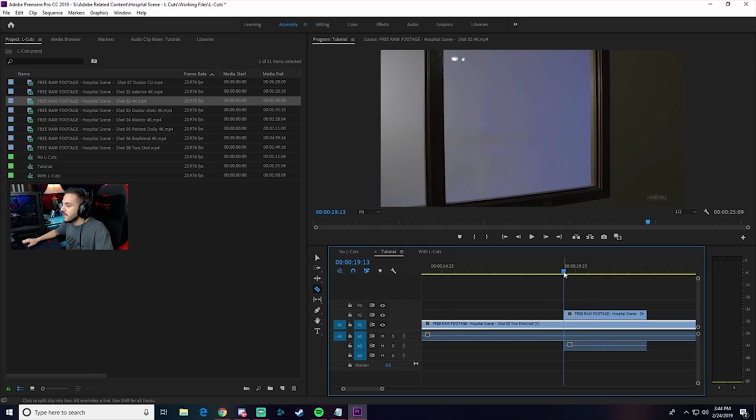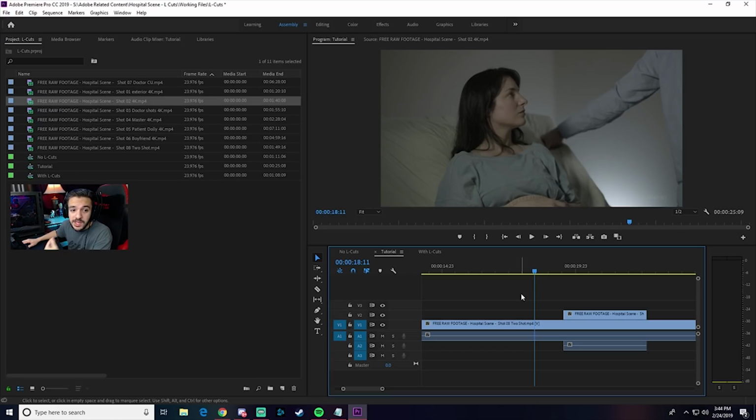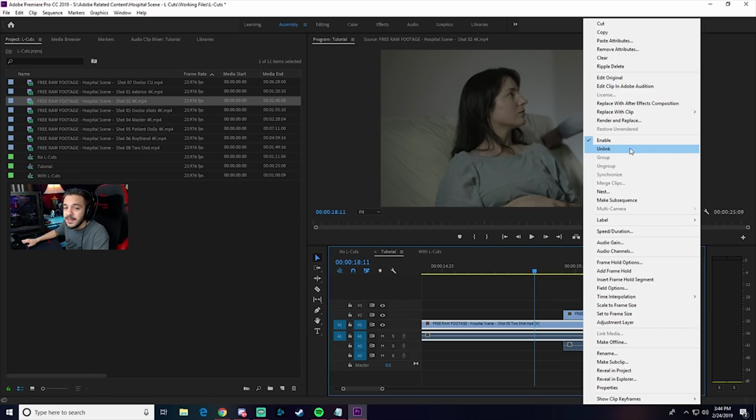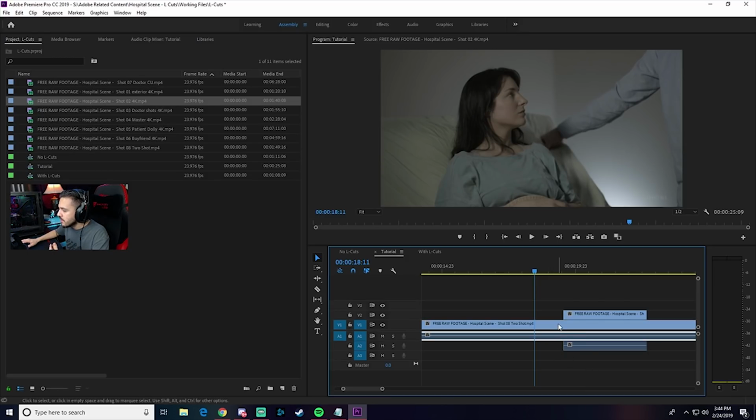Okay, so it's going to cut our audio as well. The other thing you can do if you wanted to, but just make sure that if you go this route, you pay attention to your audio even more, is right click right here and go to unlink. When you unlink the videos, that's going to allow you to select either or. So when you make the cut, it only really cuts the video part on the top.